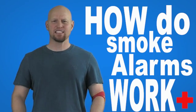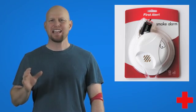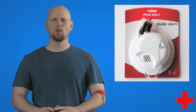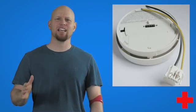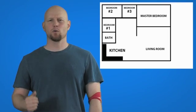Point number one is knowing how your smoke alarm system works. The standard smoke alarm operates by a battery located within the smoke alarm itself. These smoke alarms can be mounted throughout the home as devices that act independently of all the other alarms, but the best system is one that uses electrical cables to connect each smoke alarm to all of the others in the home.